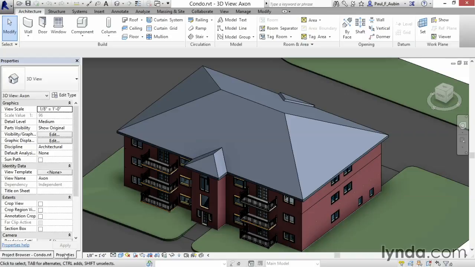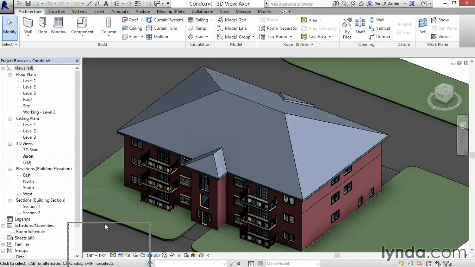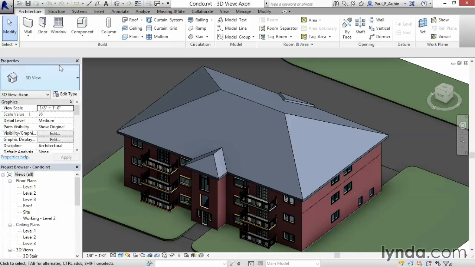For the remainder of this course, I'm just going to peel this one back off again and put it back in its default position right here to keep them stacked. But feel free to adjust your screen in one of the ways that I've just shown you to suit your own personal preferences.